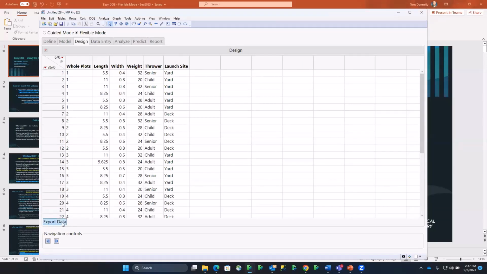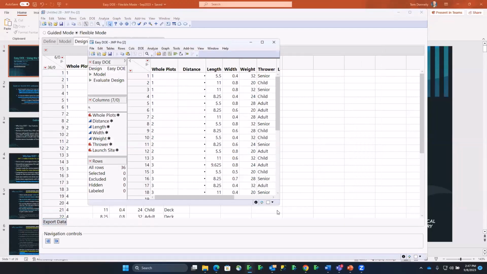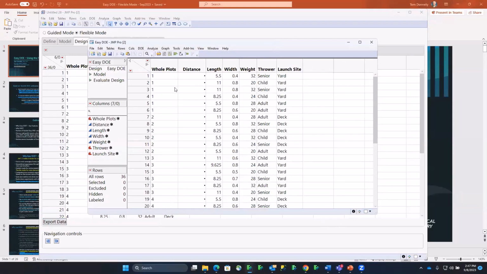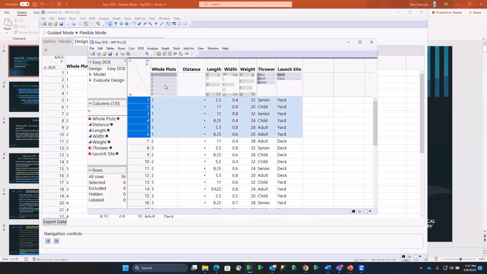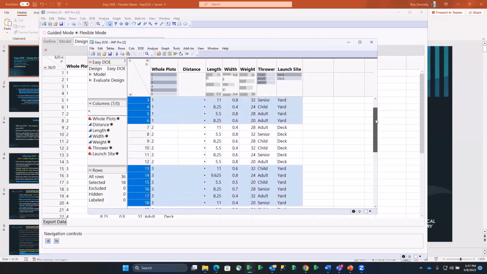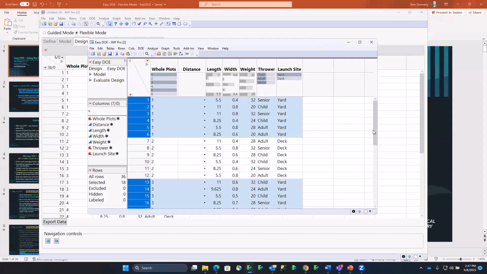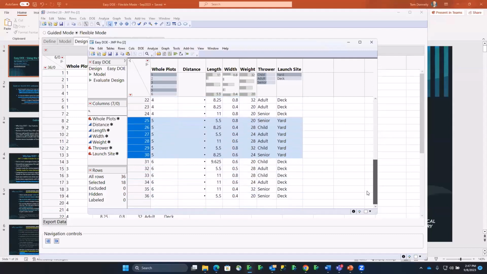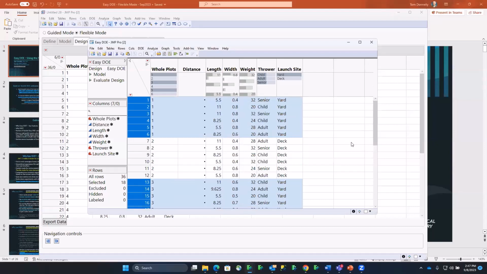Again, I'll export it so that I can easily look at it. And so here are those separate whole plots. If you use these histograms at the very top, it allows me to just select it up here, and I was able to select out the sets here. So you'll notice we're in the yard, we're up on the deck, we're in the yard, we're up on the deck, we're in the yard, we're up on the deck. So it took 3 times going up the stairs, but we did all of these launches, and it's randomized within each of those whole plots with the different lengths, widths, and heights.